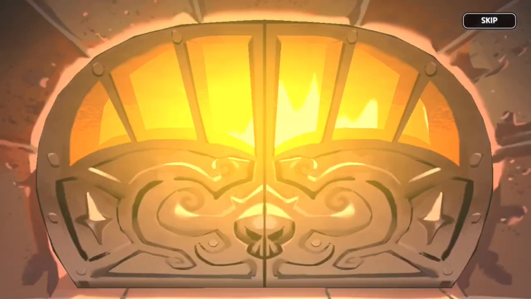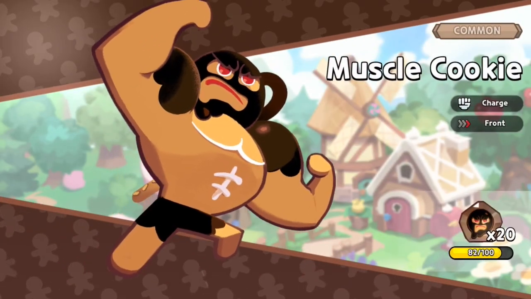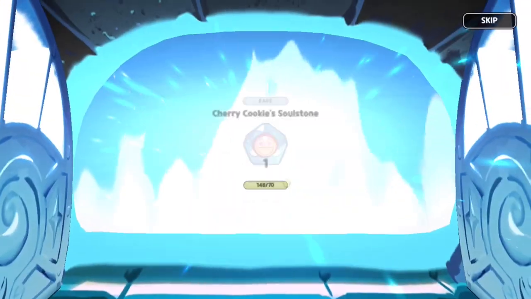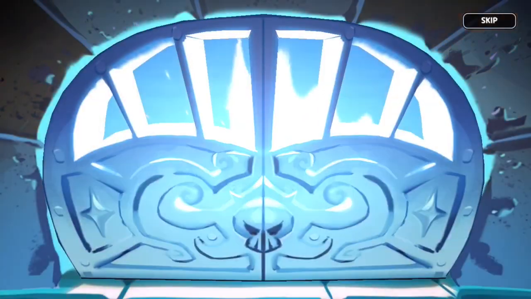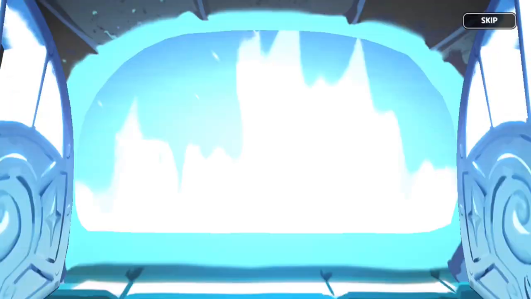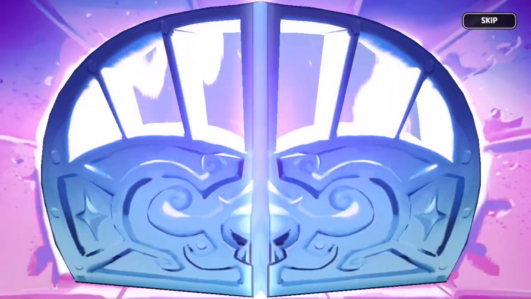I say nothing special. I'm perfectly happy with non-epics and not a ton of rares. I don't really care that much, as long as you give me a decent amount of cookies and some useful soul stones. You're almost done too. You're one muscle cookie pull away. We still have 10 more draws after this. We could totally get muscle cookie to max. Okay, now we're one cherry cookie pull away from max. Are we gonna max on a rare and common cookie today?